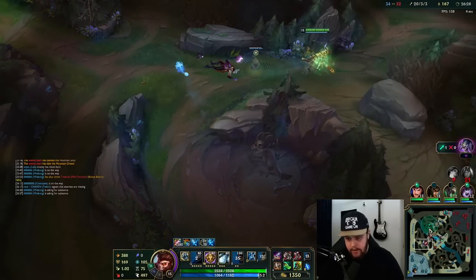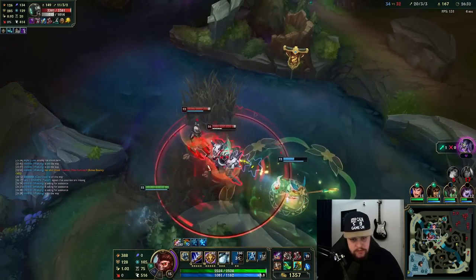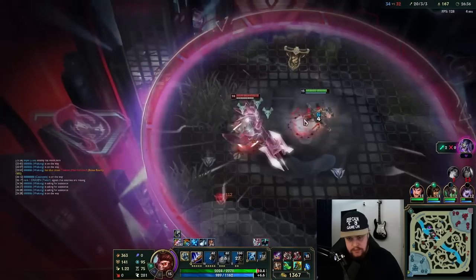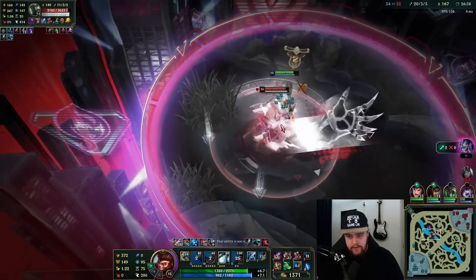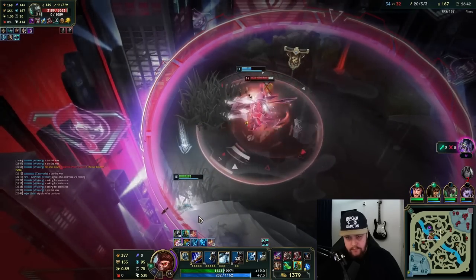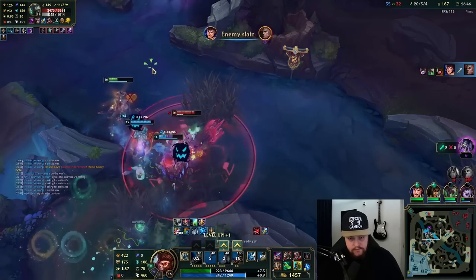Actually, we might be able to Baron here. Oh, God. He's going to ult me. Yep. Okay, now we're just going to have to stall out a fight. Dodge that one.